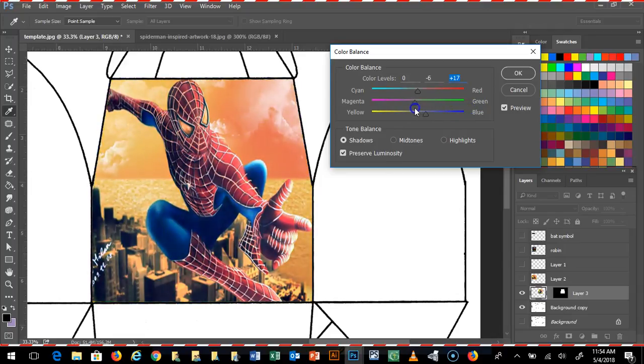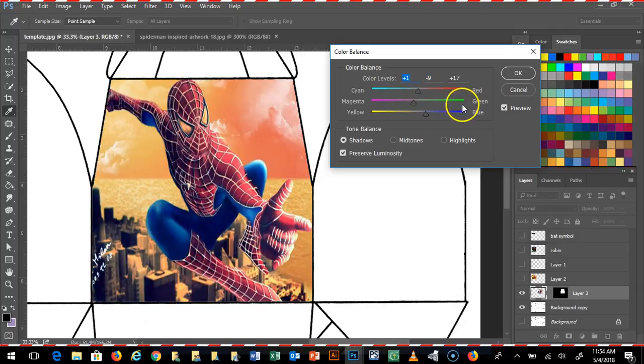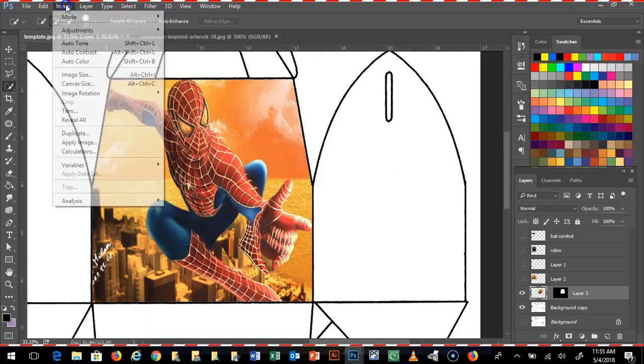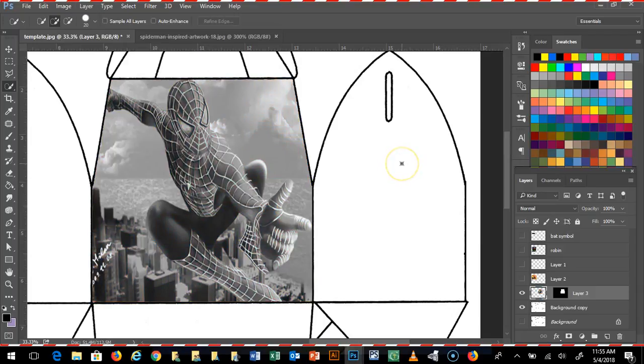All right. So sometimes it's helpful, but not completely necessary, but it's good to know what it does. And that's really it for this. You don't need to know these other ones very much. Black and white photo filter, don't worry about it. Desaturate basically just takes all the color information out and makes it a grayscale.